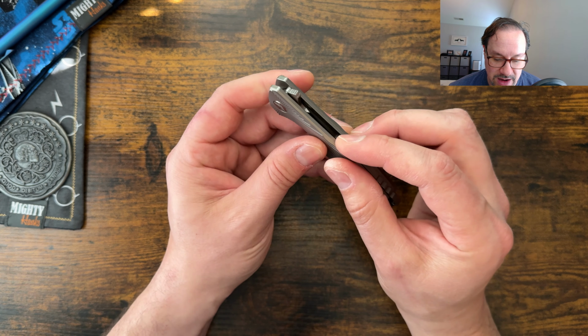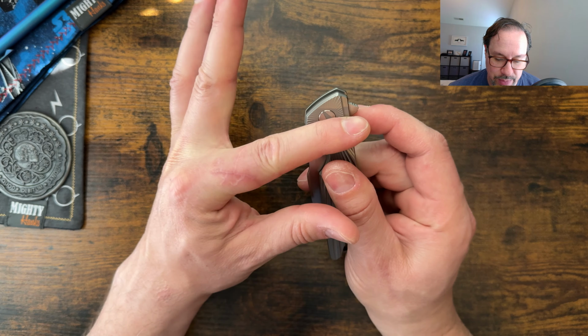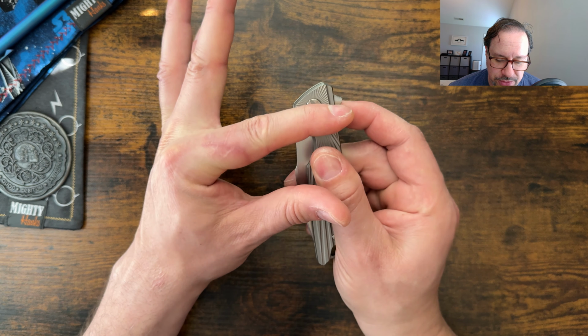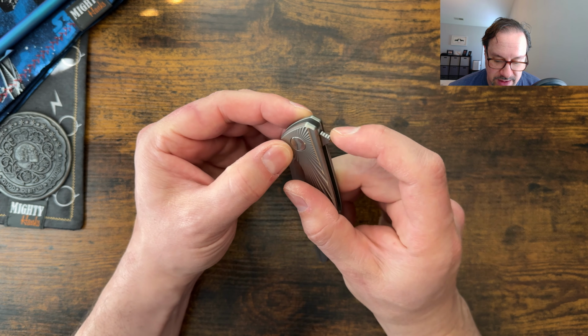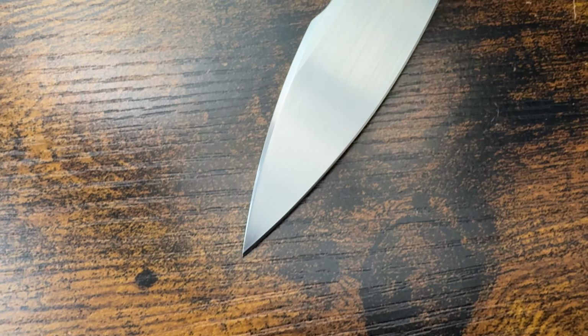Beautiful jimping here. It is a flipper only. I know that's going to turn a lot of you off, but they did a good job getting it above the pivot, so I do appreciate that. Hopefully you're able to see that it is above the pivot, and they got excellent jimping on here, and they tuned the detent really well.